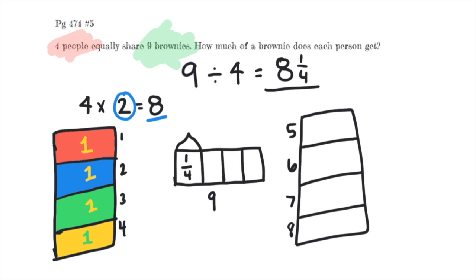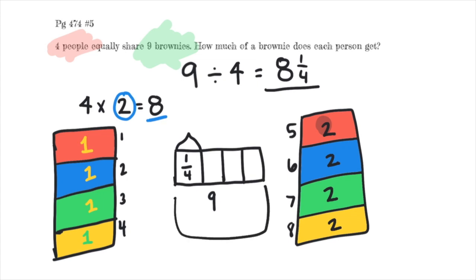So now I want to break up that one. That's another brownie for that friend, another brownie for that friend, another brownie, and another brownie. So now I go to that one, and that's the person in red, right? That's being represented by red, gets 2 brownies. This person gets another one, another one, another one. But wait, now there's this piece that's left over, right? I have 1 more brownie, and that one I have to break up into smaller parts, right? So that person gets 1 brownie. That person gets 1 brownie. Not 1 brownie, 1/4 of a brownie.